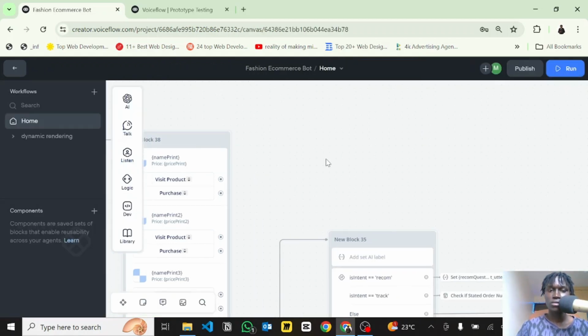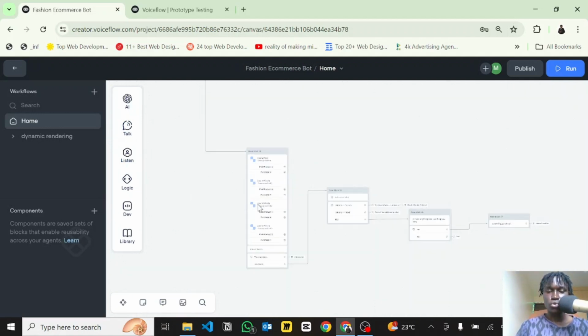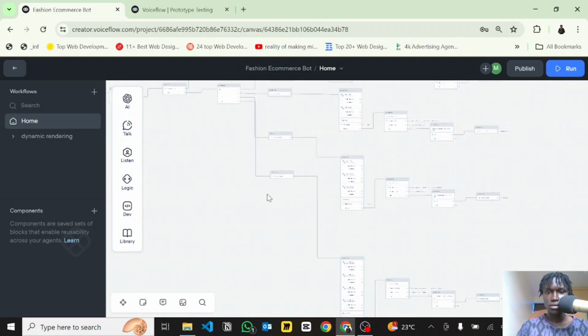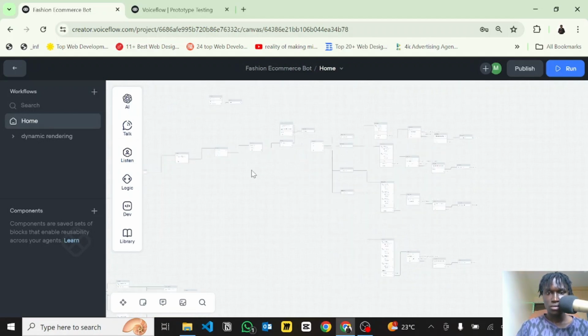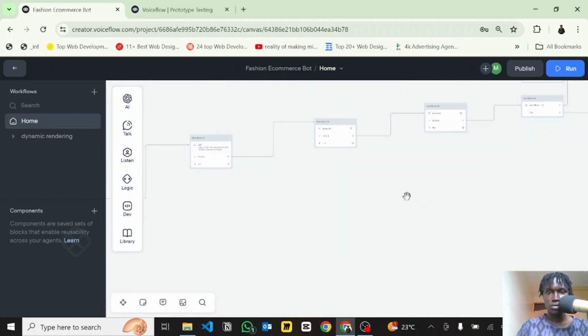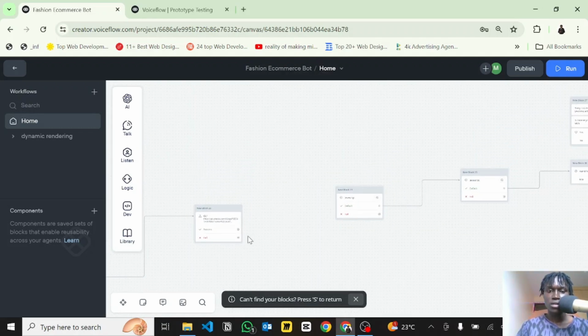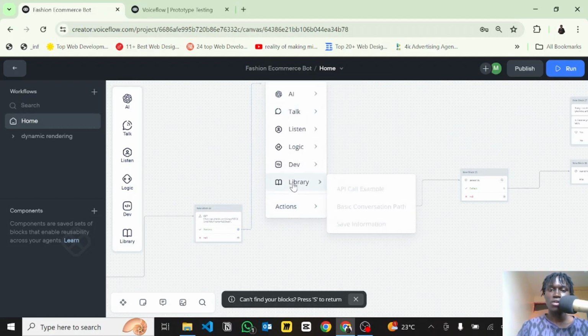Exit that. Then let's go to where the API call is being made. I think it's here. Let's disconnect this step from here so that we can do it in a different way. Then using the custom actions, have it there.